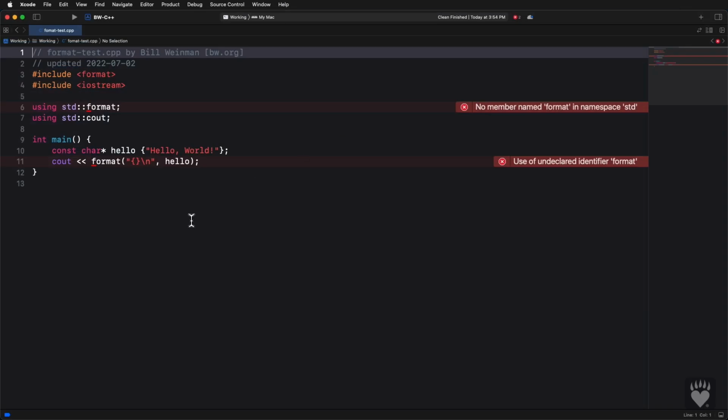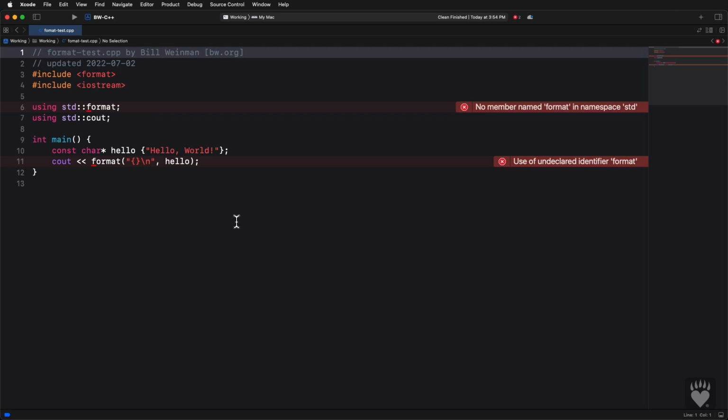And here we are in Xcode with that hello format.cpp file. You'll notice that we have errors because it's not working yet. Even though we've done all of this stuff, we've installed everything, it's still not working because there's one more thing that we need to do. And again, you need to pay close attention because this is all a little bit fiddly. It's all a little bit detailed.